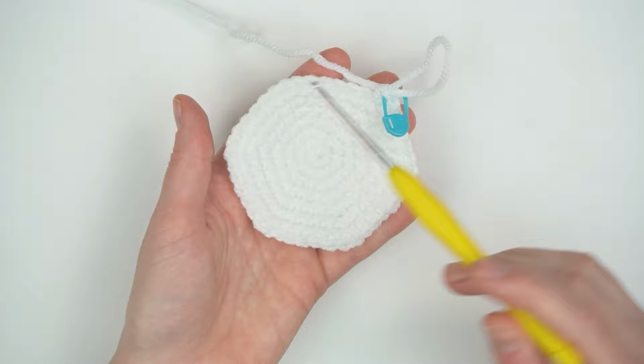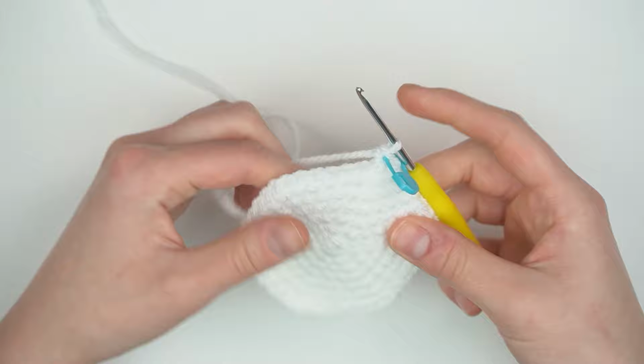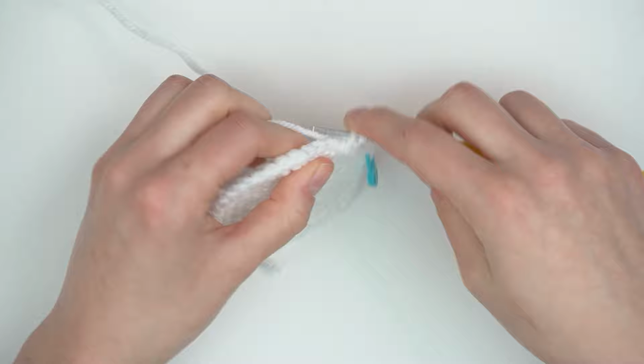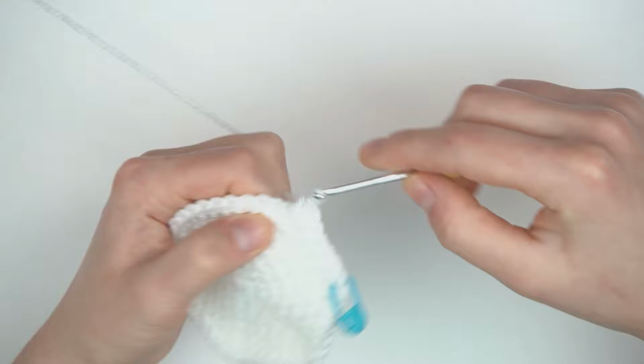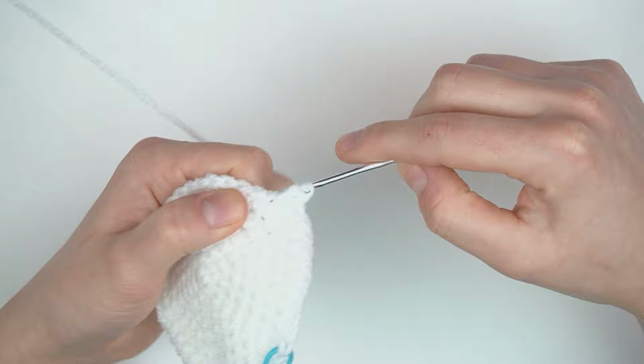So you can see the one point here, and you can see that this is just where our increases are lining up. So we're going to break that pattern and kind of shift it over by 3. This is a good spot to do it, because we'll do single crochet 3 and then increase into the next stitch. So instead of doing 6, we're going to do single crochet 3 and then increase, and now we're going to do single crochet 6 and then increase. So we're shifting where those increases are, and they'll line up in the middle.